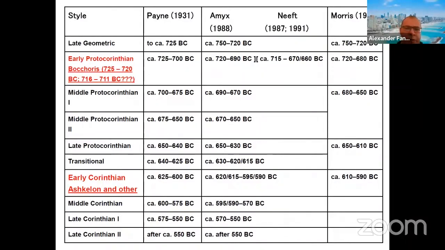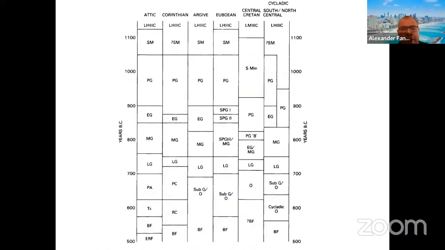But in general, this chronology stands, and we can see that it is actually anchored very well from the late 8th century, from the early Proto-Corinthian sequence, due to this Bocchoris scarab in Pithekoussai, and the early Corinthian sherds, which are firmly dated by the Ashkelon destruction layer, but also by Metzad Hashavyahu and the destruction layers in Ionia, as I mentioned earlier. So the lowest anchors are pretty well established. And in between, we have this chronological sandwich, which is at the center of this talk, of course.